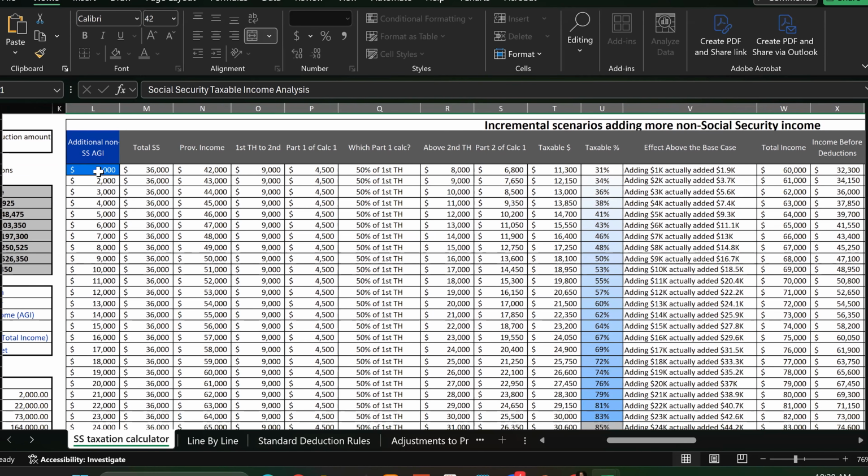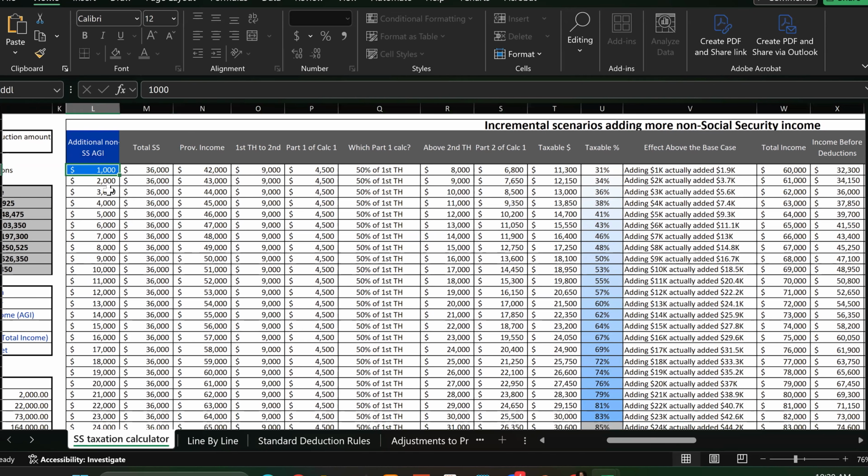So this table is meant to give you all the answers of how that happens and how much income comes based on the other income you add. And this box right here allows you to change the incremental increase per row. So if I do 2,000 here, it changes it to 4, 6, 8, 10. If I do 1,000 here, it just goes up by 1,000.